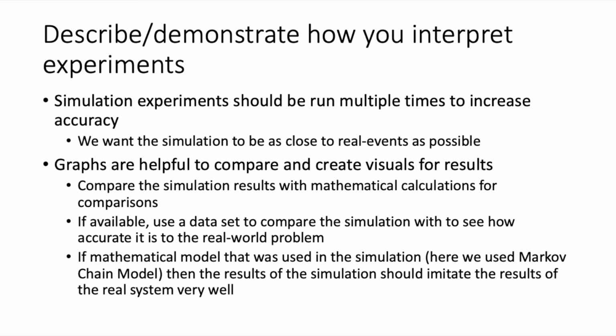As you can see, the simulation experiments should be run multiple times to increase accuracy when we want the simulation to be as close to real events as possible. The graphs are very helpful to compare and create visuals for results, including comparing the simulation results with the mathematical calculations. If it is available, use a data set to compare the simulation with to see how accurate it is to the real-world problem.